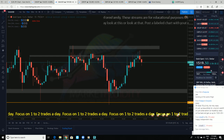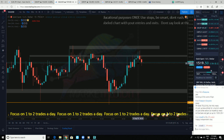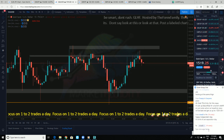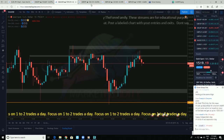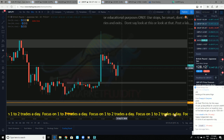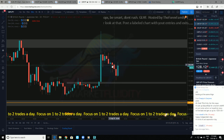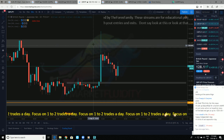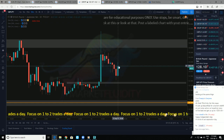Is it advisable to go long on GJ, or did anybody late catch the UJ buys? Nope. For you to enter GJ buys, I think, well, I'm also looking at the same thing. I'm just waiting for this candle to close. If I get a close of this candle, I know for sure that we're heading back up to 128,400, and then eventually 128,600. So this candle has to close first.